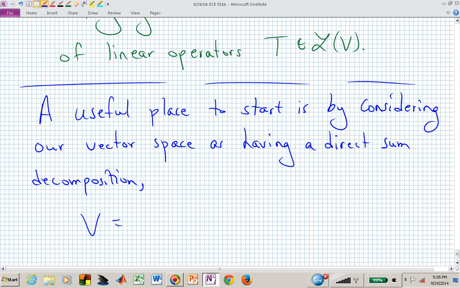That's now a question for exam number 1. What's a direct sum decomposition of a vector space, or how could we maybe write that? We could create some different subspaces, couldn't we? Maybe we have U sub 1 as a subspace, U sub 2 as another subspace, and now any vector in V is uniquely expressed in terms of vectors belonging to these subspaces, U sub 1, U sub 2, let's say up to U sub n.